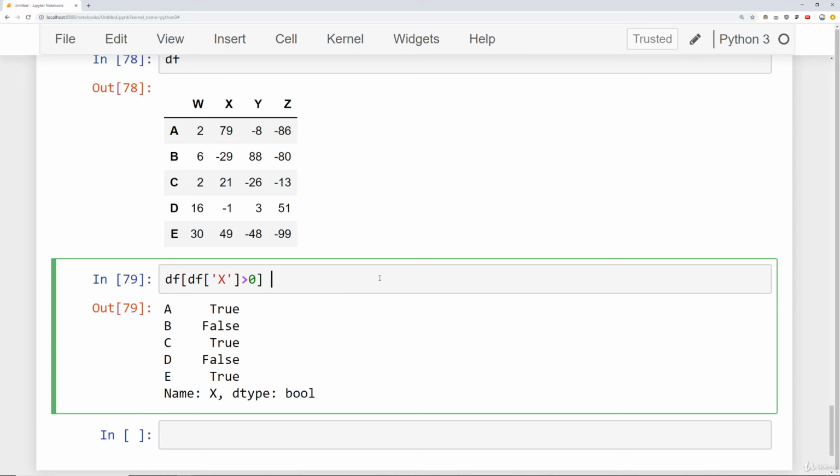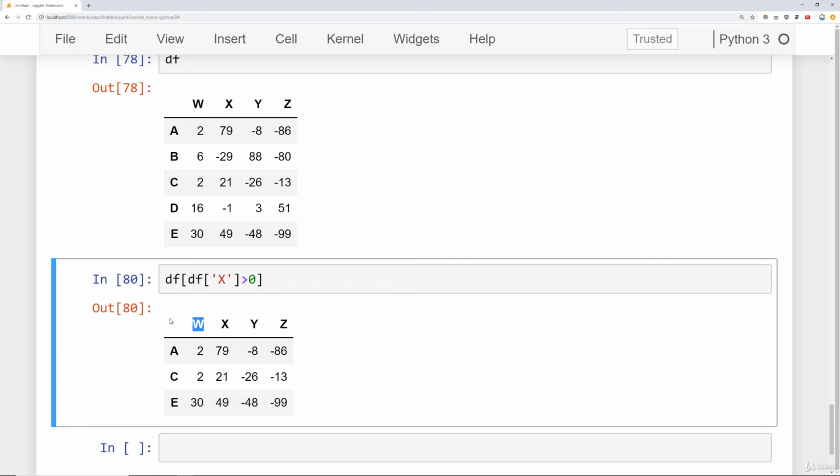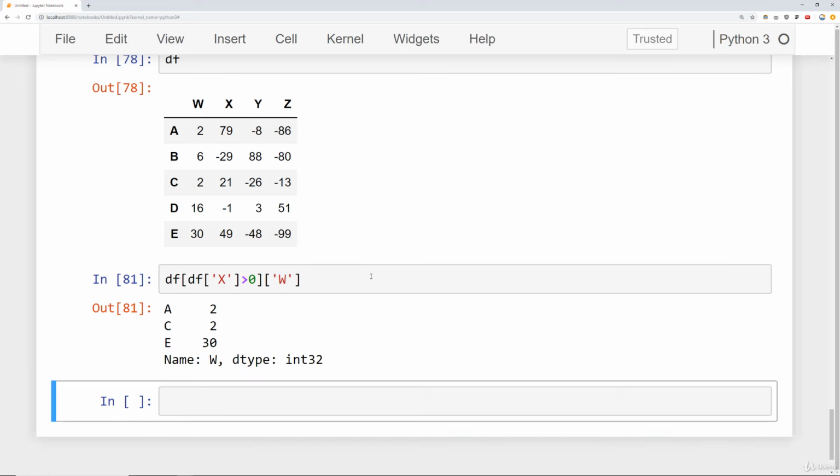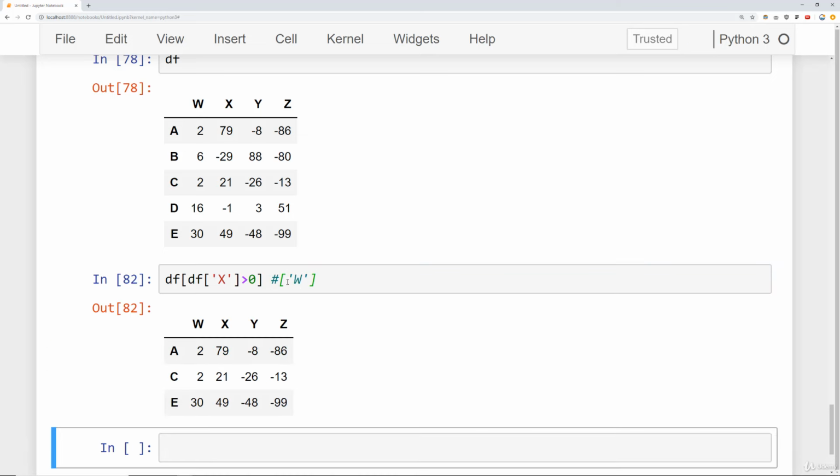We're going to be doing this sort of thing all the time. So if there's one thing you get out of this section, it's understanding conditional selection in Pandas. If we go ahead and run this, here we get back the data frame results where X was greater than 0. Now keep in mind, we can also work off of this data frame. Since this itself is a data frame, I can perform operations such as grabbing a single column, like the W column off of this. And I get back here the W column off of the data frame where X is greater than 0.